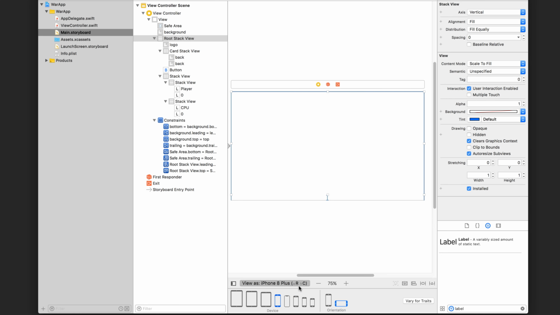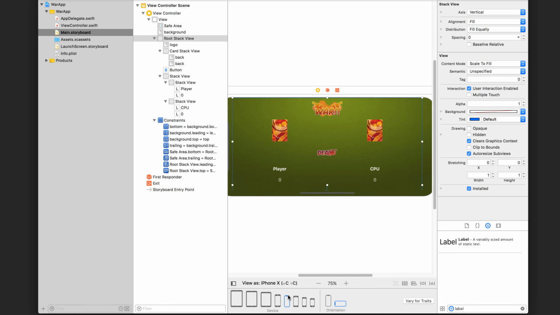Well, this iPhone 8 Plus is not in the same size class as these other guys. It's in the regular width and compact height. And the reason is because this screen is just so big that it counts as regular width. It doesn't count as a compact width. Whereas these other guys, like the iPhone 10, count as a compact width.